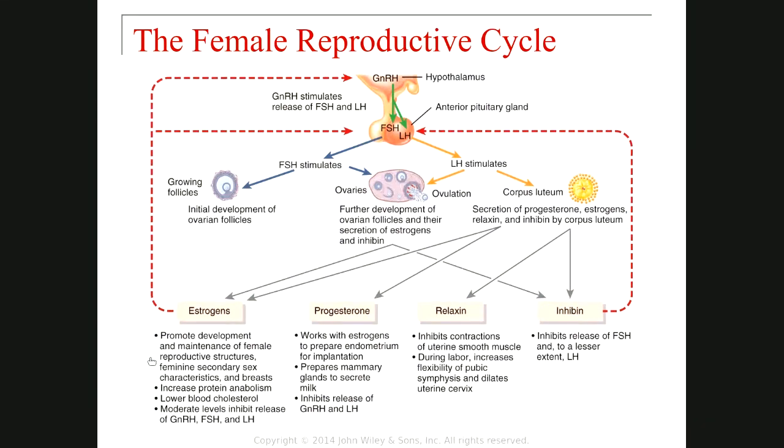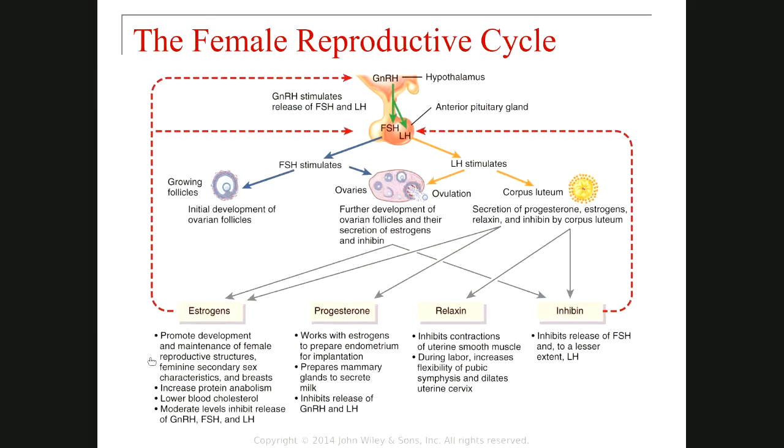After menopause, you see that we have osteoporosis and osteomalacia in females, and it's due to decreased or no estrogen synthesis. And the estrogen can help lower blood cholesterol level, which is probably the reason that women under age 50 have a much lower risk of coronary artery disease than men of these ages.